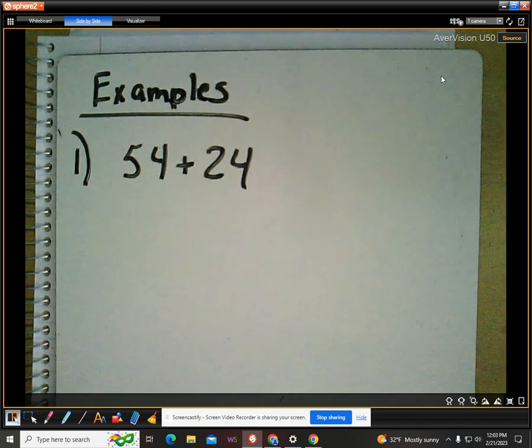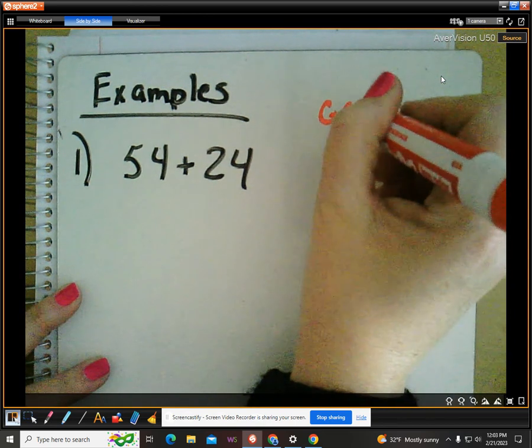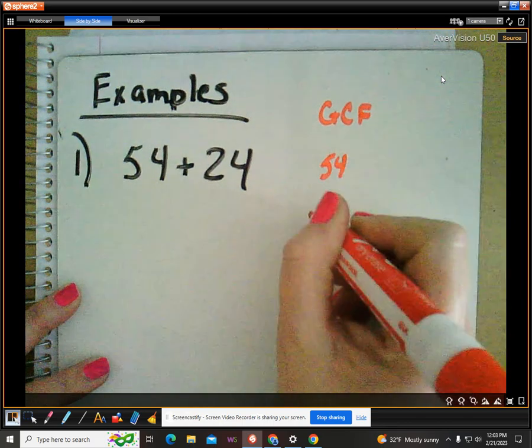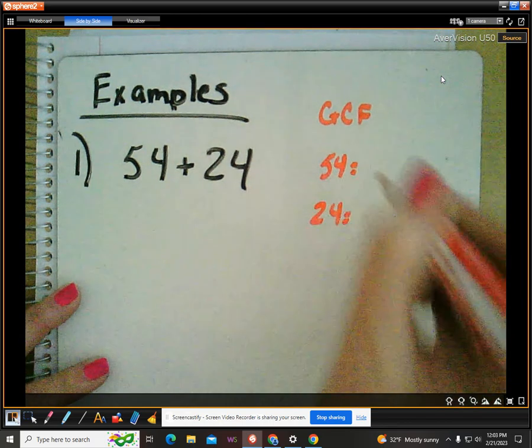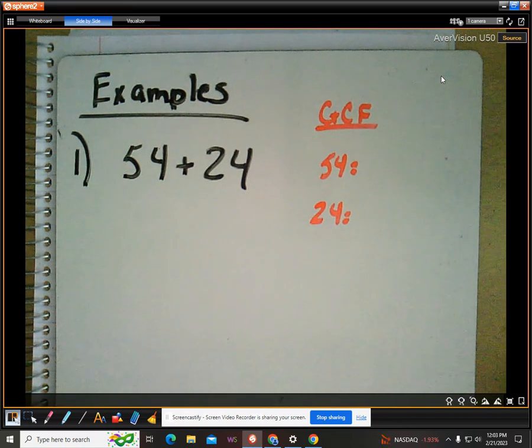All right? So, like the steps that we wrote, the first thing you have to do is find the greatest common factor for 54 and 24. Now, back when we did fractions, we learned greatest common factor, least common multiple. There are 2 ways to find both of these things. I honestly feel the easiest way, and the way to make the least amount of mistakes, is to use prime factorization and factor trees.